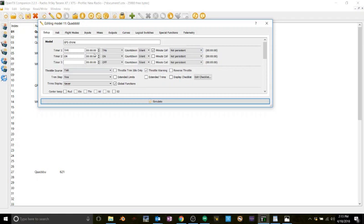So there you go. As soon as we hit throttle, this timer will start going. And as soon as we turn on the transmitter, this one's going to start going. Okay. You don't need this. You don't need either one of them. I'm just showing you how to do it. Throttle source is the throttle.